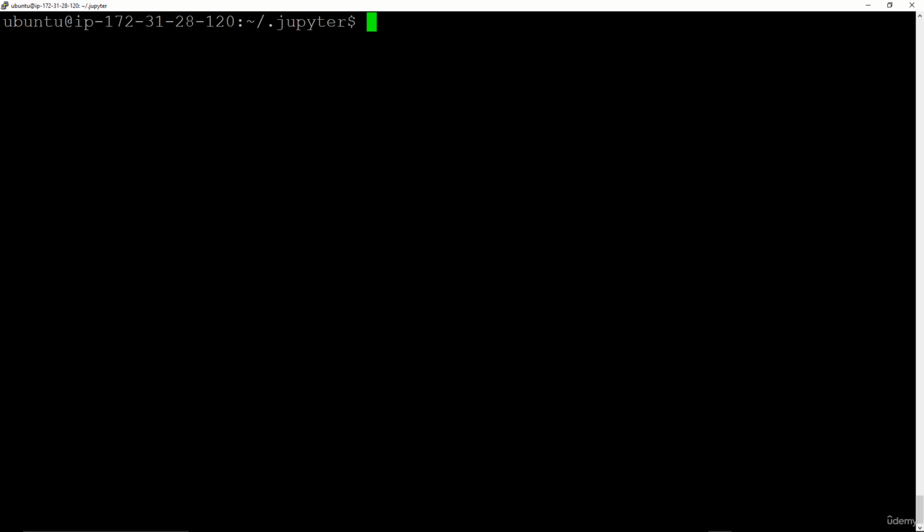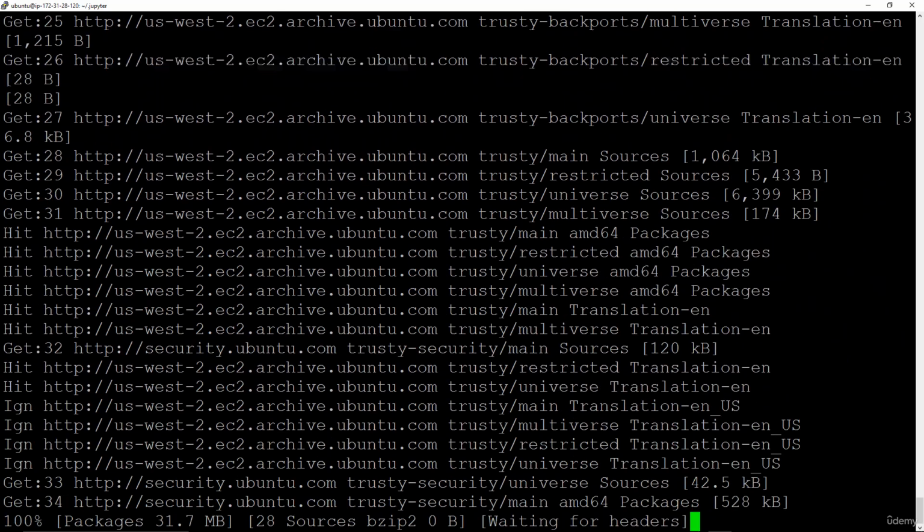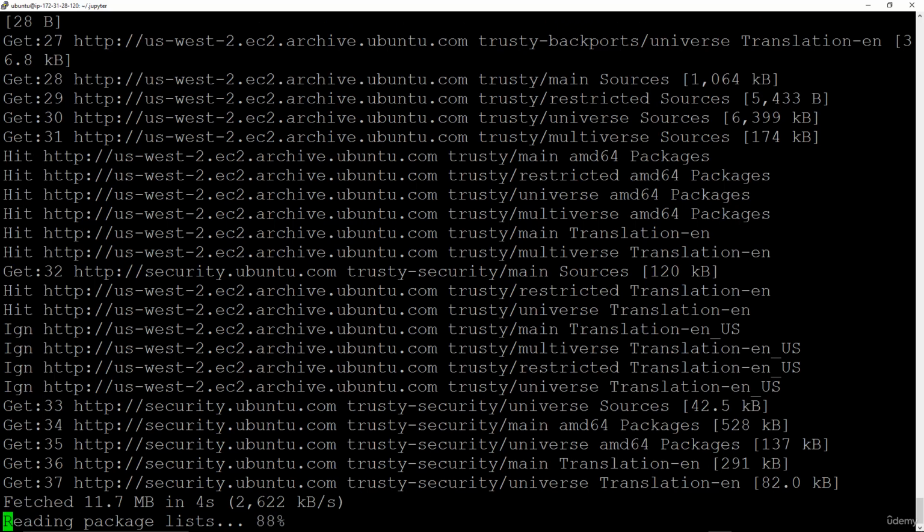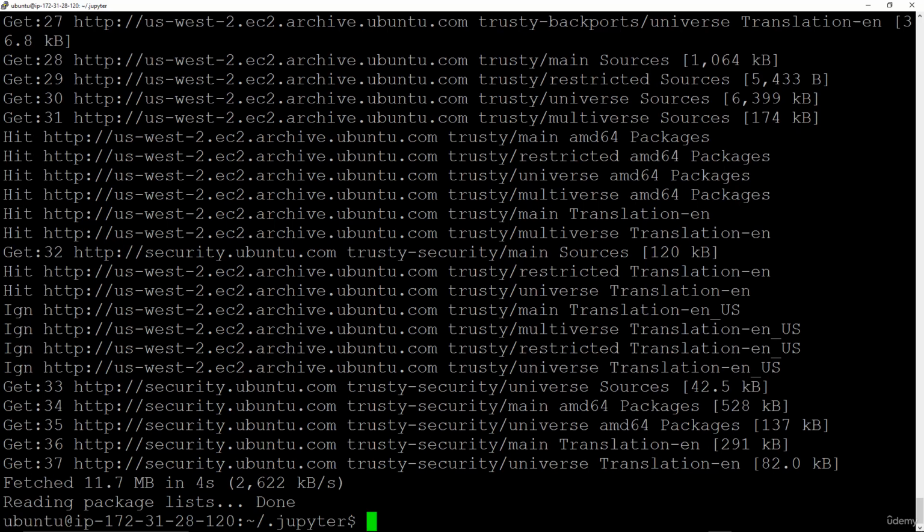Spark is written in Scala, so we need to install Scala. Scala depends on Java, so we need to install Java. Now let's go ahead and, at our command line, say sudo apt-get update. Go ahead and run that. You should see a whole bunch of stuff come up. Just go ahead and let it run. It may take a little while, but just let that run.